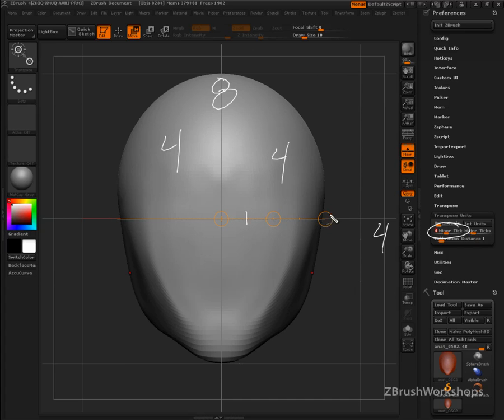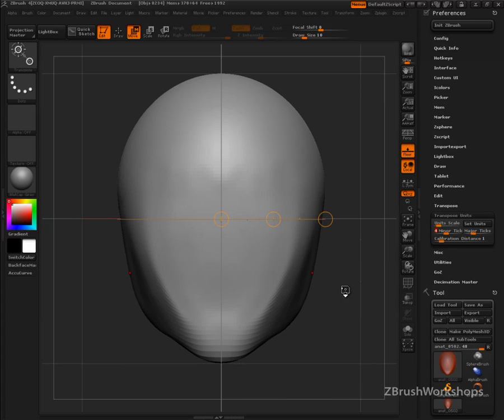So this space right here, from the outside to 1/8 of a unit in, is representative of where the end of the orbit of the eye is. 1/16, we're cutting that in half, and we're moving up, and now we're starting to get the orbit of the eye in the right place. Pulling down, getting all of the rest of these established. So let's keep this at 4 and then constantly use that line to help us in our drawing.